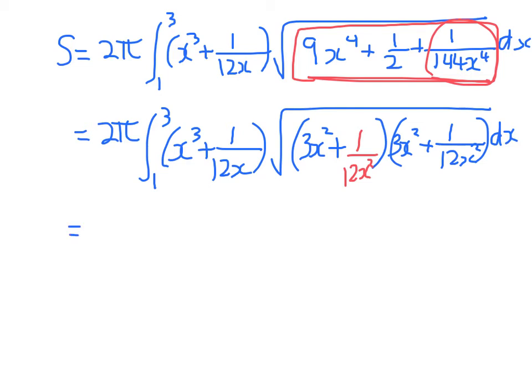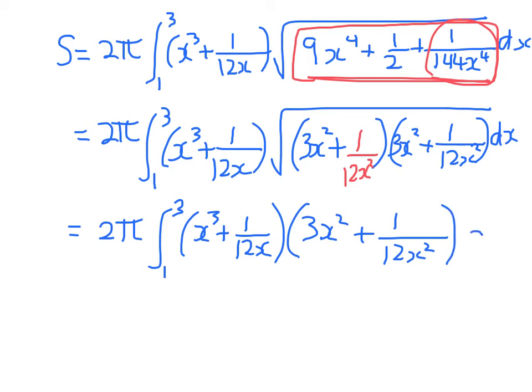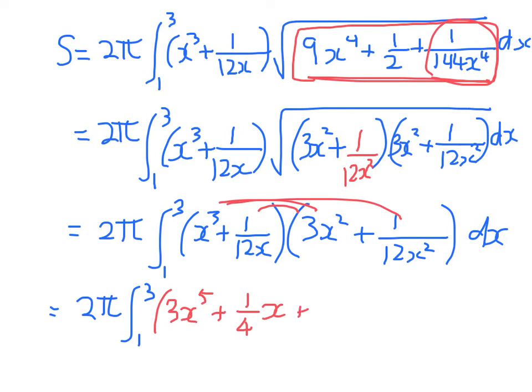Basically back to probably about achieved level 3. So 2π times 3 and 1. The square root of that thing is just 3x² + 1/(12x²) dx. So now we just have a little bit of expanding. We'll get 3x⁵ plus, now doing these two, that's going to give me 1/4 of x. This is going to give me 1/12 of x. And that last term is going to give me a slightly annoying 1/(144x³) dx. So what we've got to integrate now is just a polynomial that you could do in year 12.